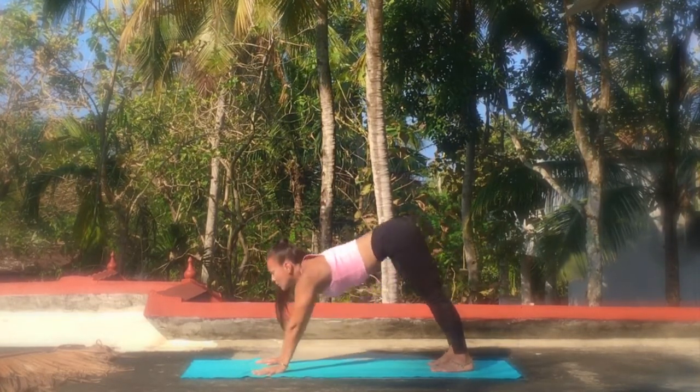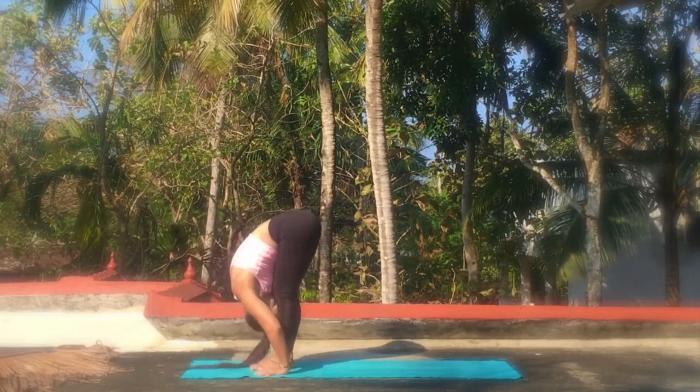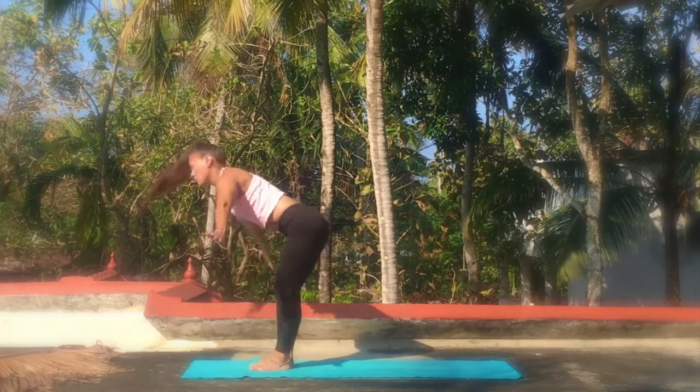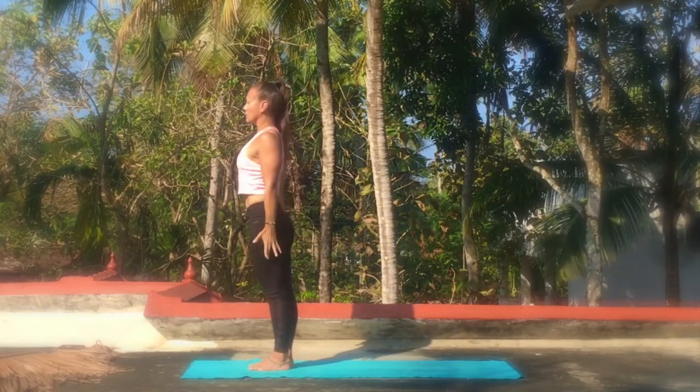Then inhale, look in between your hands, or step in between your hands, lengthen your back. Exhale, come to your forward fold. Inhale, arms up, look up. Exhale, come to your Tadasana.